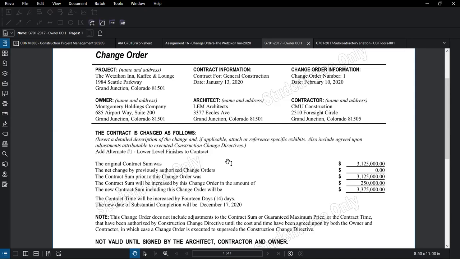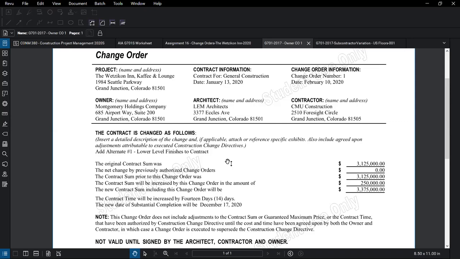If you guys recall, we had alternates as part of this project, and the scenario that we were playing out is, as we entered the contract with the owner from our bid proposal, the owner did not accept that alternate number 1, and so it never became part of that prime contract.